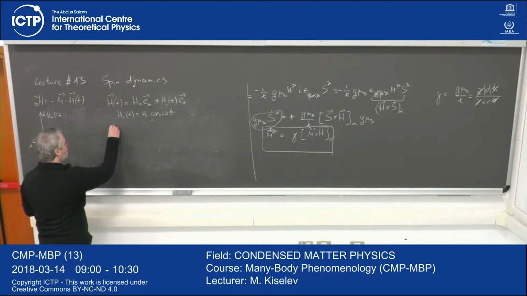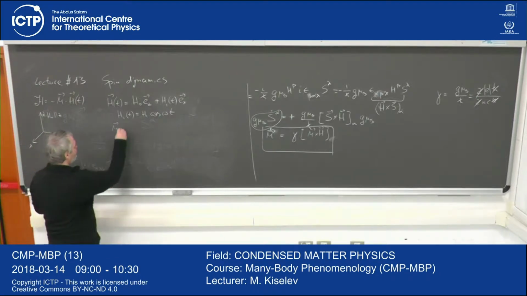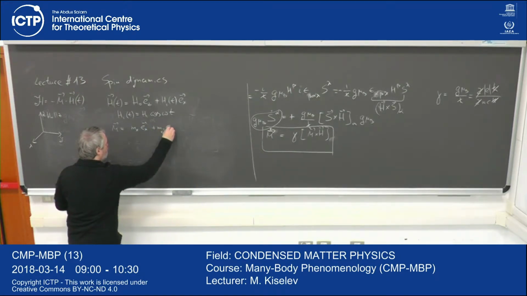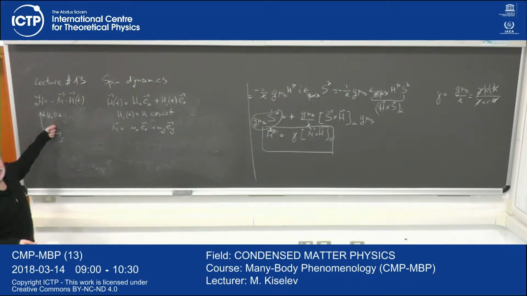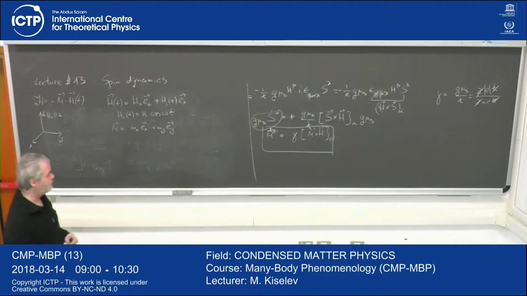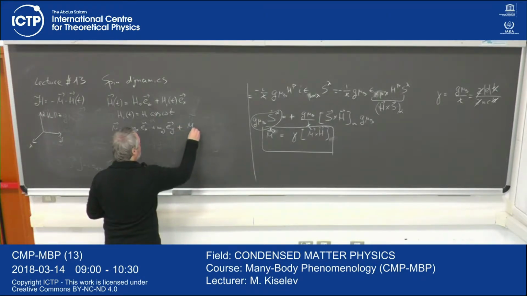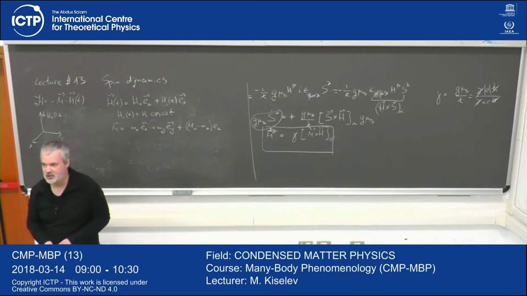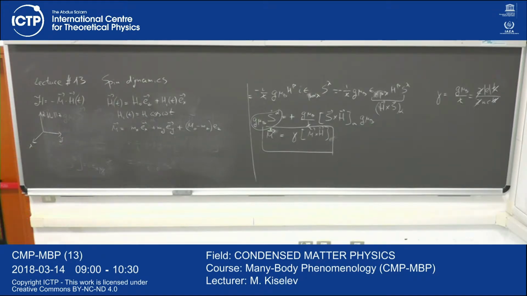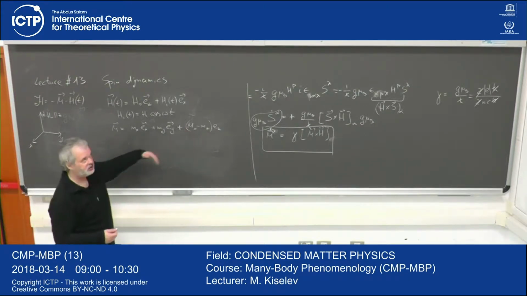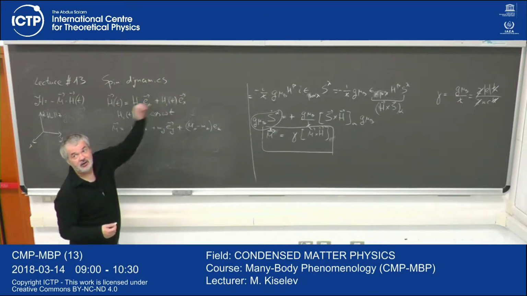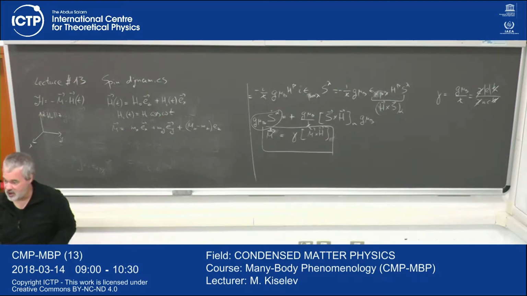Let me also write down magnetization M in a way that this is mx ex plus my ey, but then since there is some constant magnetic field along z direction, I will write magnetization along z as m naught minus mz times ez. So this is the z component, just a matter of notation. I would like to define the z component that way, where m naught is some constant magnetization associated with the fact that it will be the total magnetization if we remove the periodic time-dependent field from the system. This is the definition of m naught.